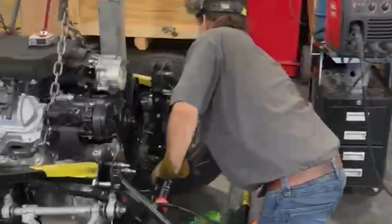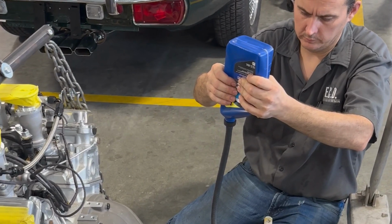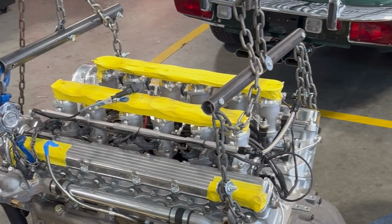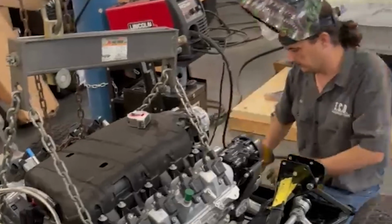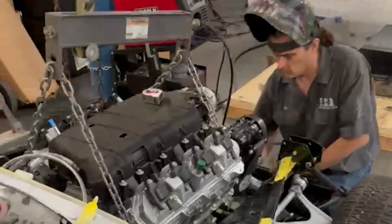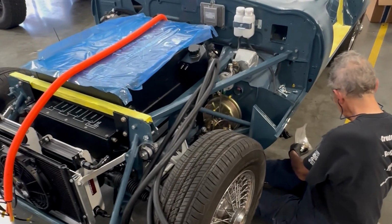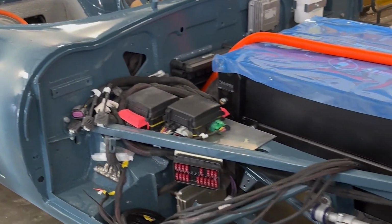Phase 4 is our drivetrain phase. Drivetrain would be obviously getting in the fuel tank system if it's an internal combustion vehicle, engine, transmission, radiator, coolant lines, anything that has to do with the engine. If it's one of our EV platforms, this is where it'll get its batteries, the EV motor, EV transmission, and any of the coolant lines that go in with the EV and the coolant systems.